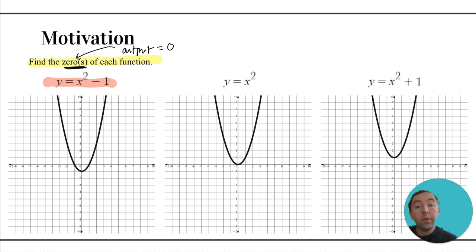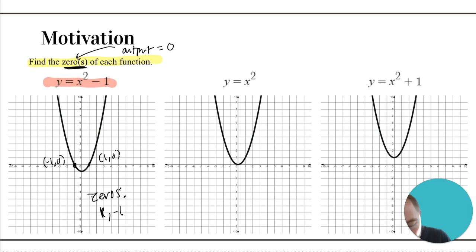So on a graph, you'll be able to find zeros of the function on the x-axis if they're going to be real zeros, because at this point right here, you've got (1, 0), which means that the output value there is 0, and so the corresponding input value would be 1, and then also right here you've got (-1, 0). So what I've labeled there are the x-intercepts. What the zeros themselves are just the input values, or the x's. So the zeros of this function are just going to be both the numbers 1 and negative 1.